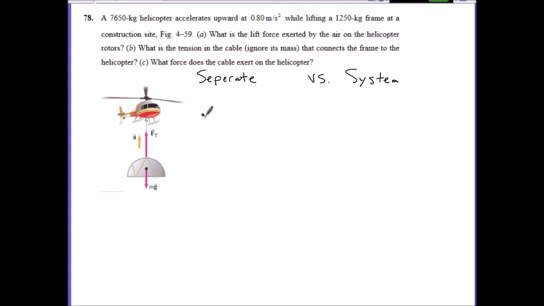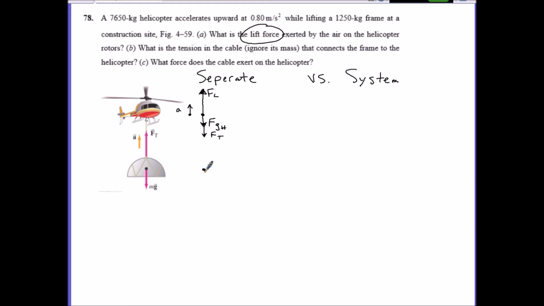Let's first start by drawing the FBD for each object separately. For the helicopter, let's do that right next to these things here. We have some lift force on the rotors that we're eventually going to solve for. That's what we're looking for. And if we consider that the helicopter is separate from the frame, then we will draw a weight force acting on the helicopter. Let's call it Fg sub h. And since the rope is also pulling down on this helicopter from that frame, we'll draw a tension force as well. Now, this helicopter is accelerating upward, so I'm going to draw that acceleration vector off to the side. That's not a force, so we don't put it on our FBD, but it is helpful to recognize which way that object is accelerating.